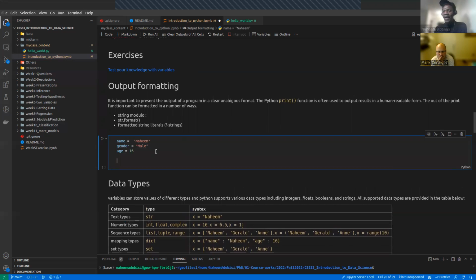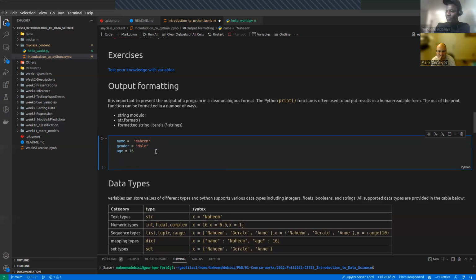Now I want to print something out that shows all these things in a very interpretable, detailed sentence. My name is Nahim, I'm a male and I'm 16. How do we do this? How do we put the variables and the strings and everything? This is what output formatting really takes care of.